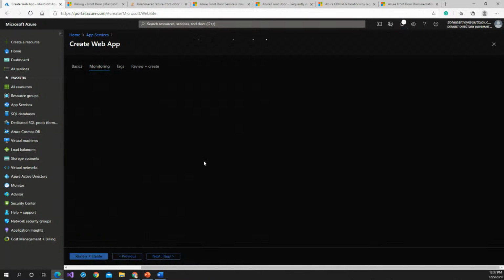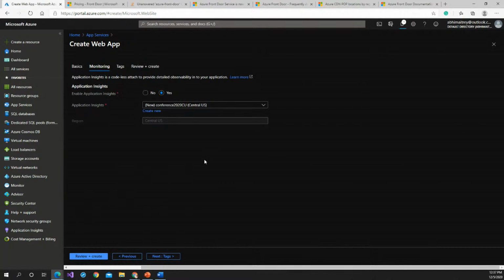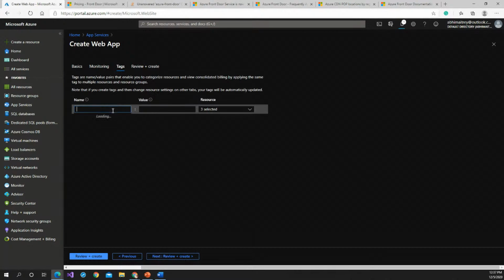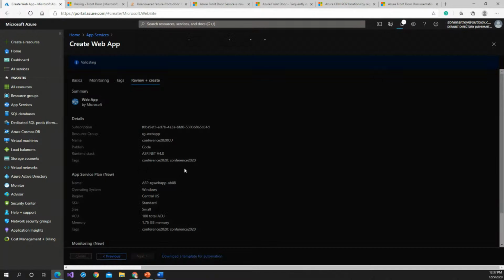Next, monitoring. The rest of the settings remain as is, and I can pass the tag as well, 2020 for example, and directly review and create.